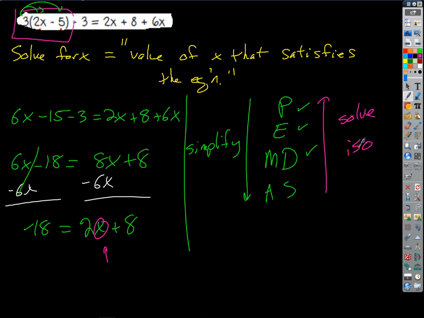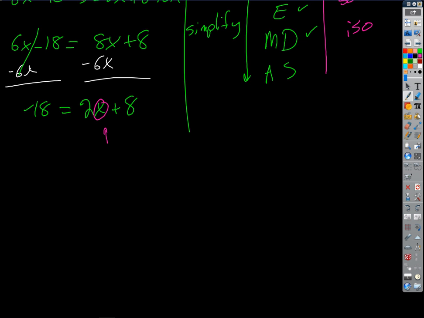Do I need to add or subtract to get that x by itself? Yes. What do I do? Subtract 8, okay? And look what we're doing. We're gradually paring everything away to get the x by itself. Let's strategically think about the steps. First I subtract 8, then I divide by 2, and then the x is by itself, right? Okay, and this is what tells me the order.